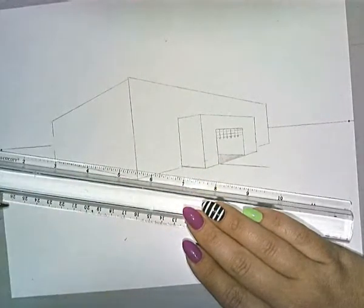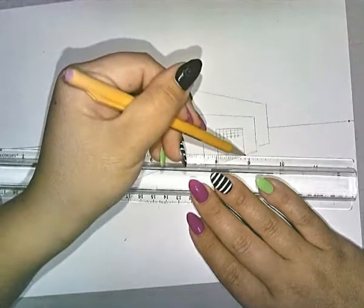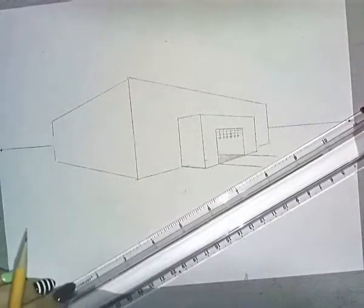So I've extended the line down there, now to the other side, making sure that my ruler is still on my left-hand vanishing point. Extend my line out. Then close it off using the right-hand vanishing point.